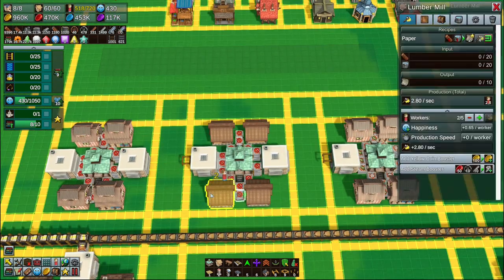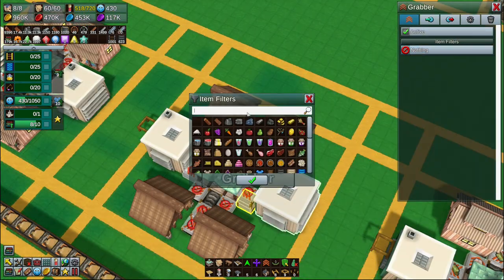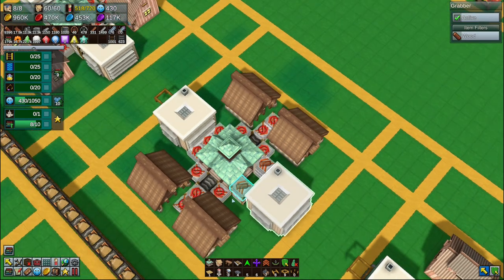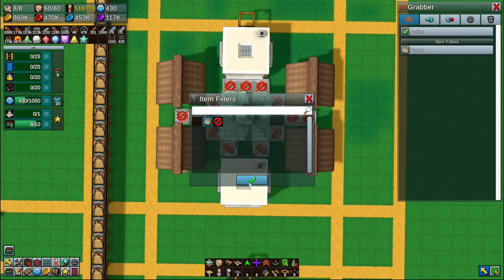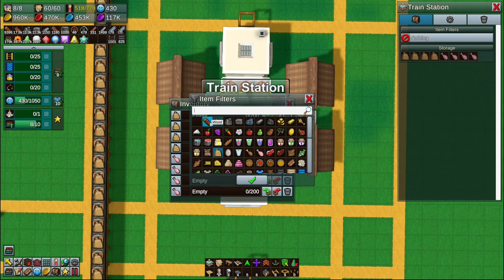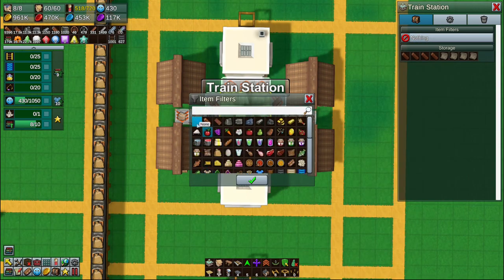So you all need to have 2 people inside as well. You do have 2 people inside. You literally just need wood. We are not going to, the water in the train station, we're going to have the water manually fed from underground pipes. So this wants to be wood, and wood, and then paper. And then you want to be filtered to nothing.